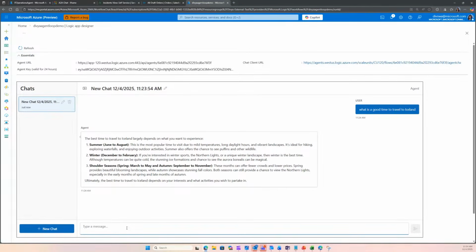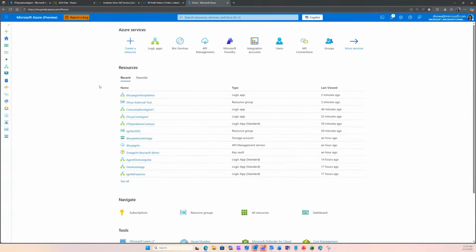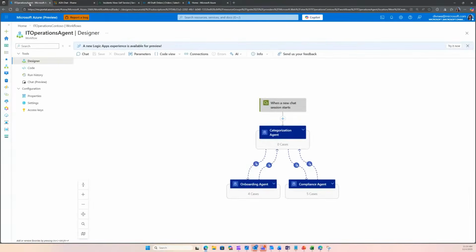And combining this with the demo that Wagner showed a couple of minutes back on cloning these apps from consumption to standard. So you can of course start from consumption, but if you find needs where you need to scale, or where you want to have tools that are behind VNet, then you can quickly clone these apps from consumption to standard, and go from there. All right, so that was our first feature. And let's move on to the second demo here.